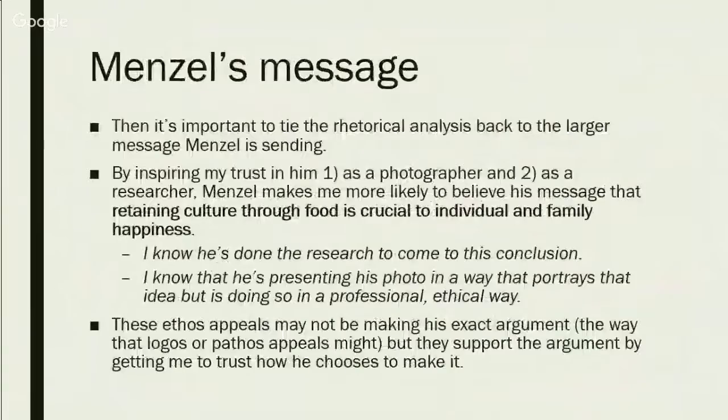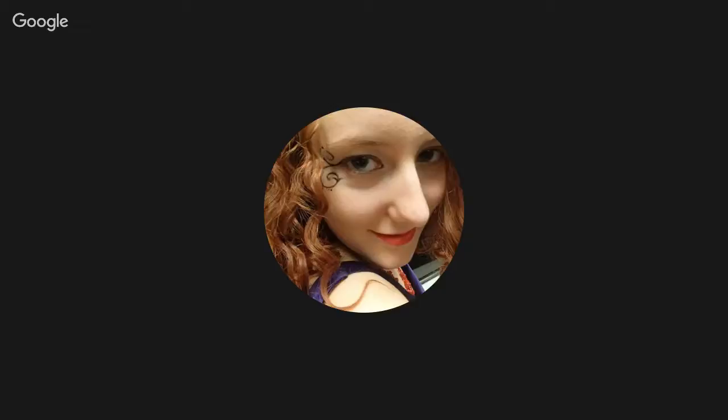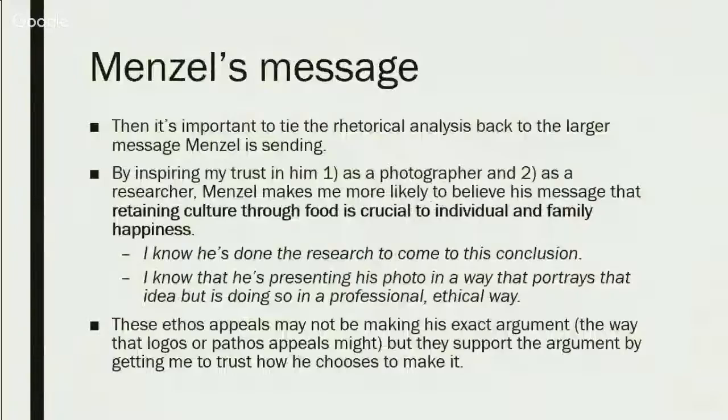Then once you've talked about the claims he's made, it's really important to tie the rhetorical analysis back to the larger message he's sending. Now, in terms of something like ethos, it makes the larger claim often because you're just more likely to trust what he's saying. Here, I made up a message. I just made this up. I did it to use it as an example. But by inspiring my trust in him as a photographer, one, and as a researcher, two, he makes me more likely to believe his message that retaining culture through food is crucial to individual and family happiness.